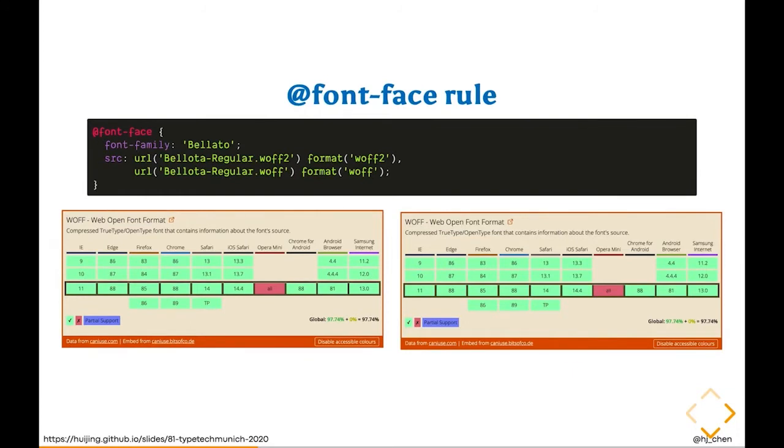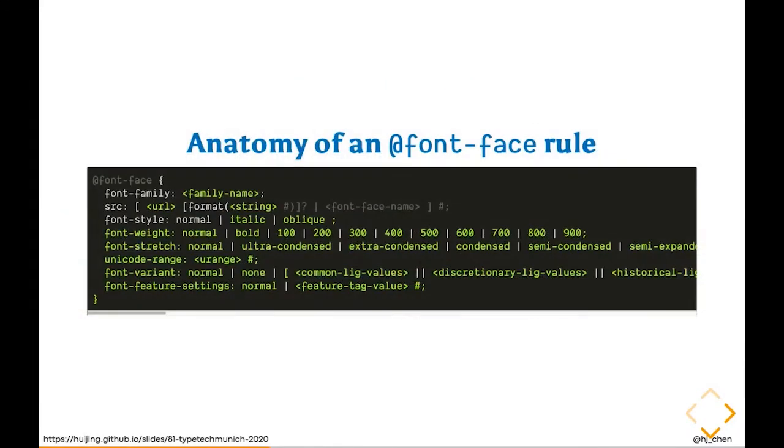So maybe, say you're using Helvetica or Bilato, like in my example. You don't necessarily have to use the font names as is. You could say, like, dinosaur, it'll still work, no problem. The source descriptor tells the browser where to find the font data, so it could be an external URL or even a local font. This is the full set of possible descriptors. And what they're used for is for CSS to match them. For example, if someone declares font-weight bold down the line, CSS uses this to say, oh, this is the font file for bold, we'll load that, something like that.